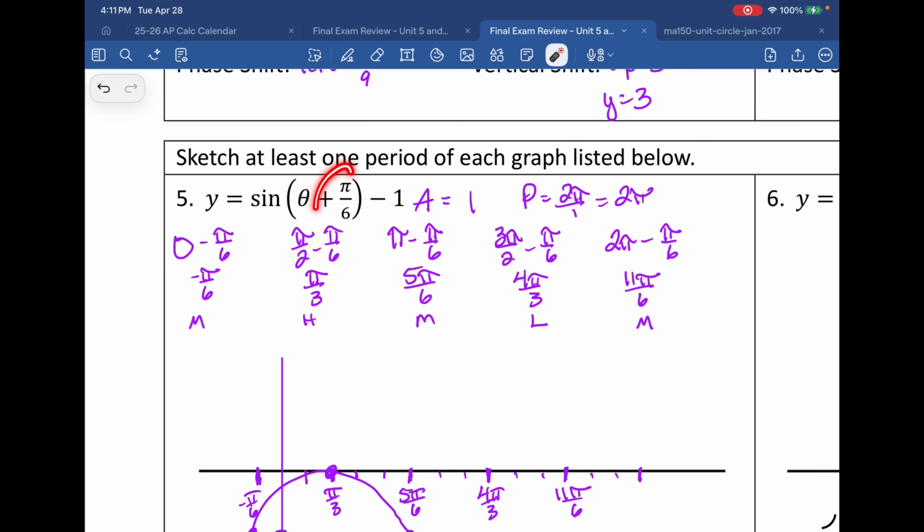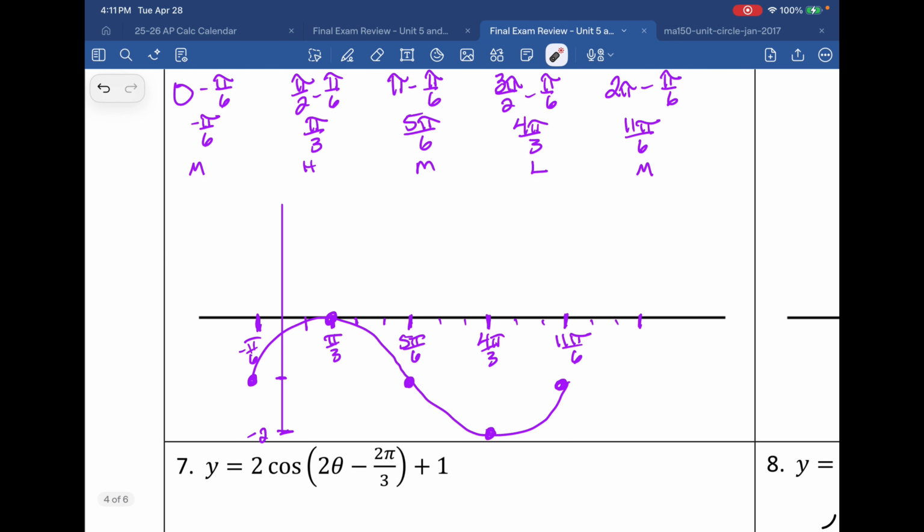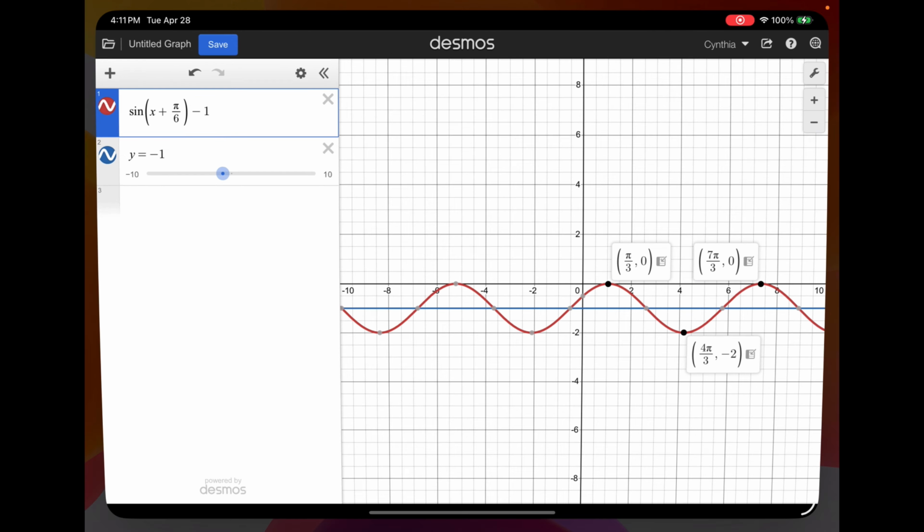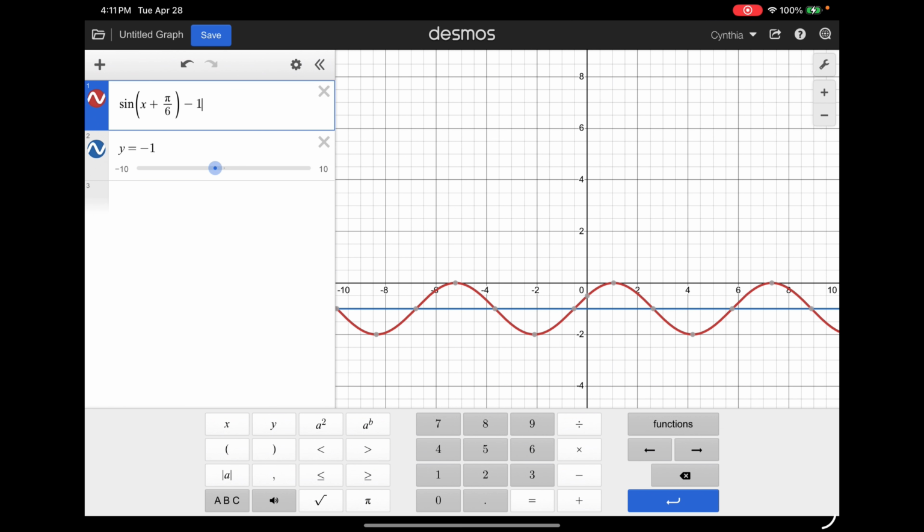Then apply your phase shift, and then we graph. Now, remember that you have Desmos. Okay, so I'm going to show you how to graph this in Desmos. You do have to use x's. Thetas are in there, but they're kind of hard to graph. Then you also want to put the midline, y equals -1.